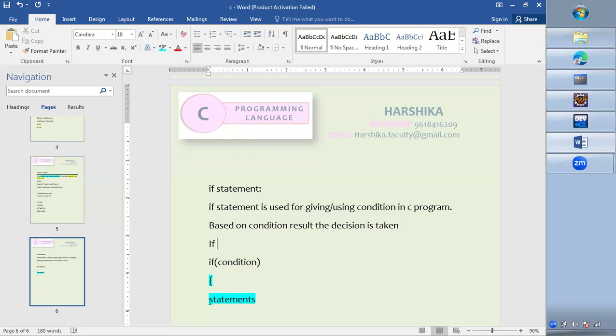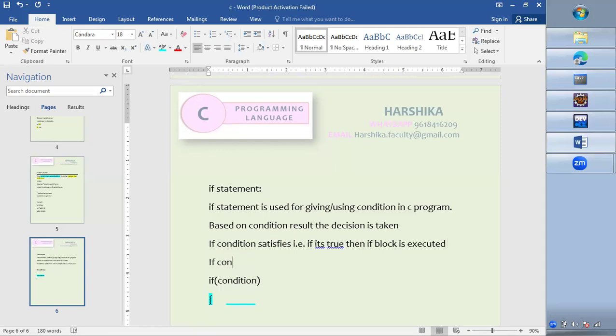So if condition satisfies, that is if it is true, then if block is executed.